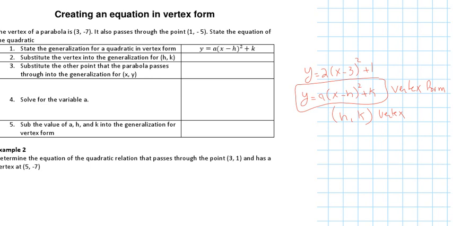Now, you have to know that when I ask you to find an equation in vertex form, I'm looking for a form that looks exactly like this. Y equals A, x minus h squared plus k, where A, h, and k are numbers. Now we're going to have to look at, if I give you points, or if I give you a graph, how can you find the equation for me?